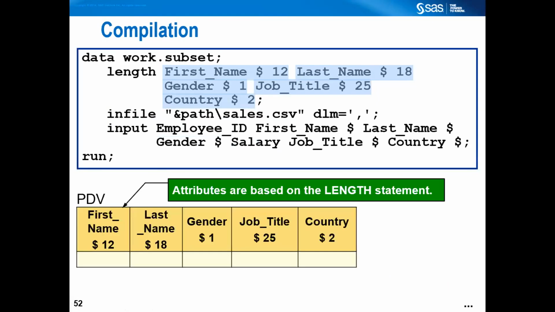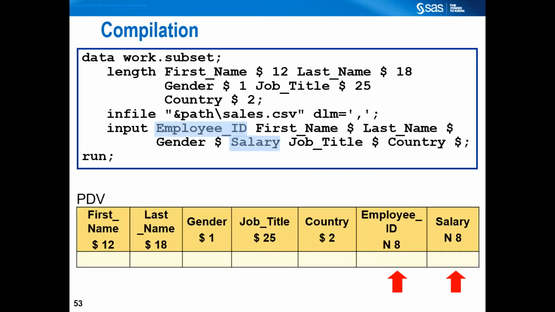See? तो इनपुट में ऑलरेडी अब ये फर्स्ट नेम लास्ट नेम के लेंथ नहीं ऐड करेगा क्योंकि लेंथ स्टेटमेंट में आपने ऑलरेडी दिया था, इसलिए वो पीडीबी में बन गया है. तो कौन से कॉलम्स रह गए वो सिर्फ ऐड कर रहा है इन द पीडीबी. Understood? Look at your length and look at your input statement.